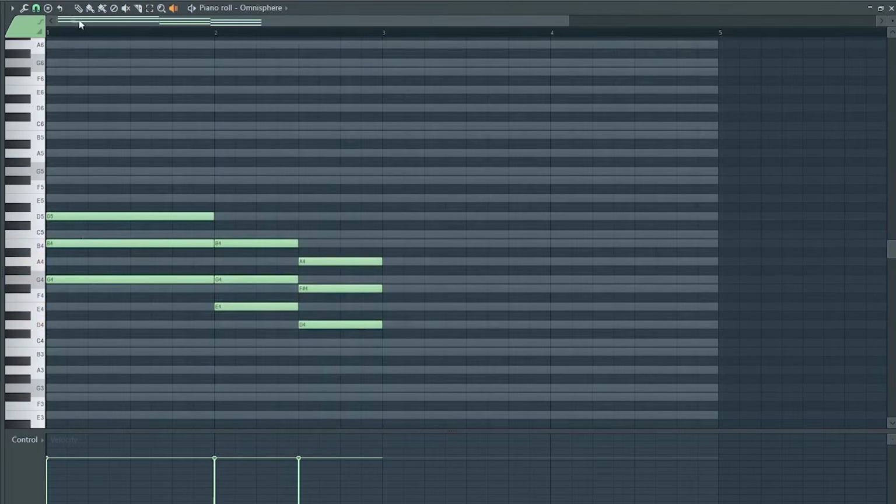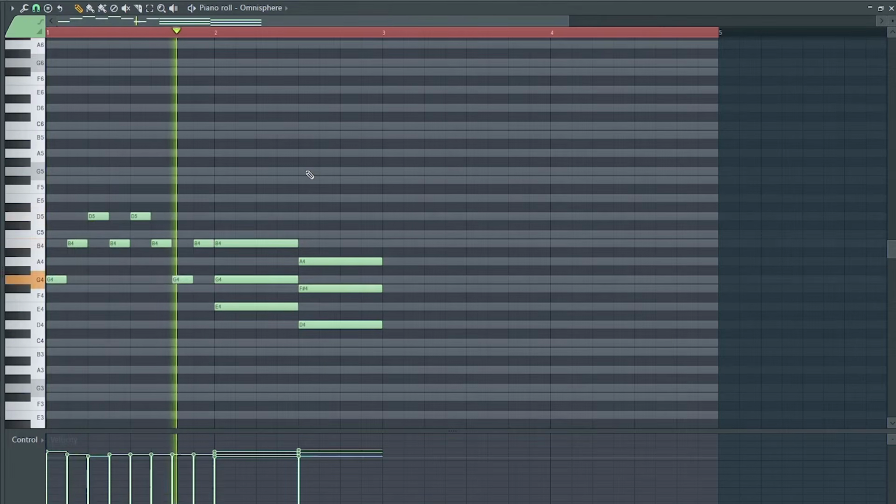Well, there are different ways to play a chord progression. The most simple but effective one is to hold the chords, just hold them as block chords. Another way is to break them down as arpeggios. So this is what we are going to use, arpeggios, to craft our guitar melody.